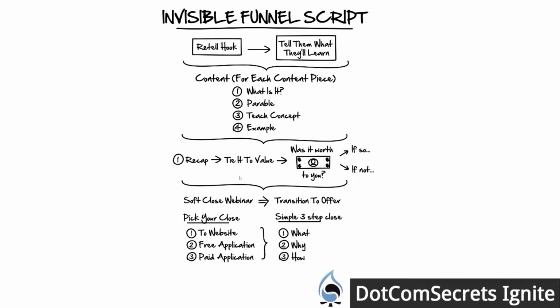So you're tying what you just taught them to some kind of value, so they can see that it was worth a lot. And then you can basically come back and say, look, the webinar is now done, and I just need to ask you if it was worth it. If this was worth the $97 that I'm charging for the webinar, don't do anything and I'll bill you tomorrow. If it wasn't worth it, then just email me and I won't bill you. So recap what they just learned, tie it to some real tangible value, then ask them if it was worth it. If so, do this. If not, do this. And that's how the training webinar ends.